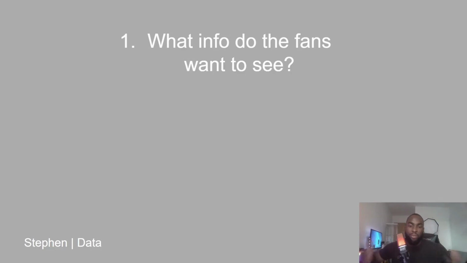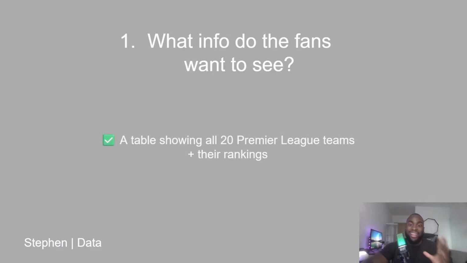And different people have different reasons why they care, right? So some of them will have placed bets and they want to see if they've won or lost in that moment. Others may just be anxious about whether their rivals are catching up to them or overtaking them. And you're going to get some that are just casual fans. So they just want to stay updated in real time. But the goal is to give each of them a clear live snapshot of the table standings, right? Without needing to open Google to search and slow down the Wi-Fi in the process. Okay, so in simple words, a table showing all 20 Premier League teams and their rankings.